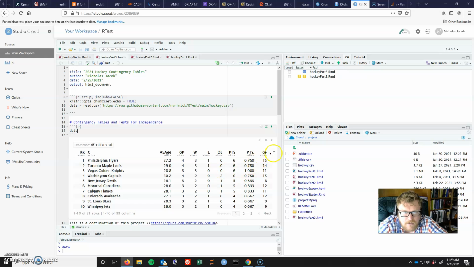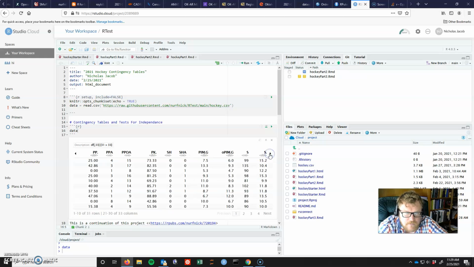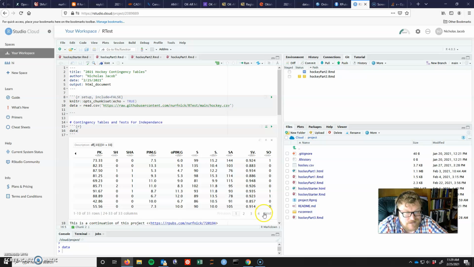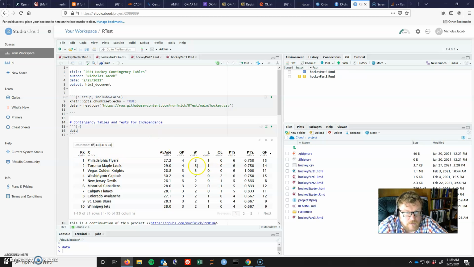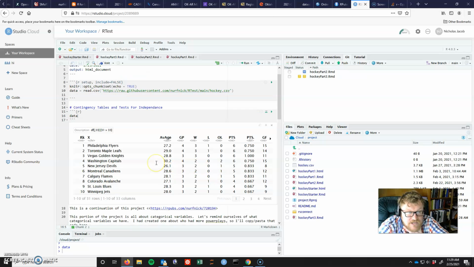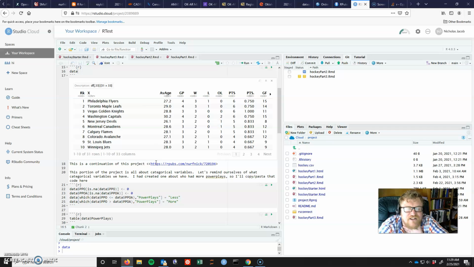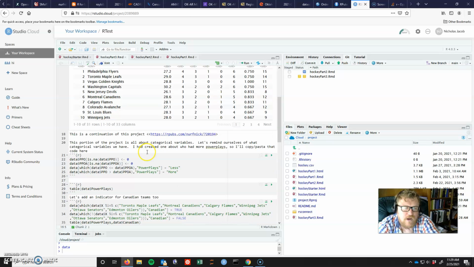But if you look at all these, they're all numbers except for the team name, and the team name is not really a categorical variable. It's a case descriptor. So I don't really have any categorical variables. This is a little bit of an issue that I'm going to have moving forward in this project. But if you go back and look, I actually artificially made a categorical variable a little while ago.